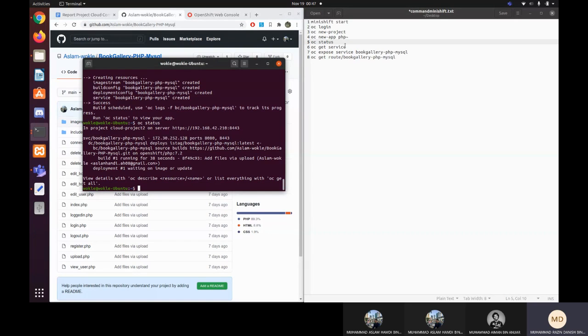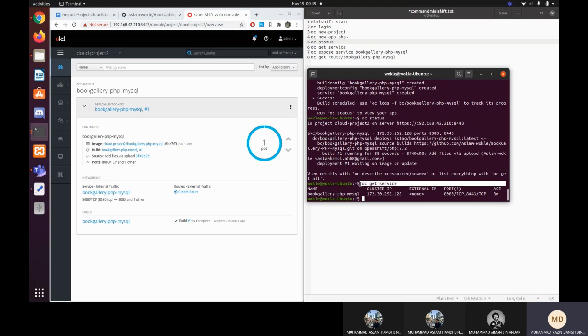Assalamualaikum warahmatullahi wabarakatuh. Okay. Next, we proceed to the service section. First of all, we use the command oc get service to check the availability of the service that we pulled from the GitHub.